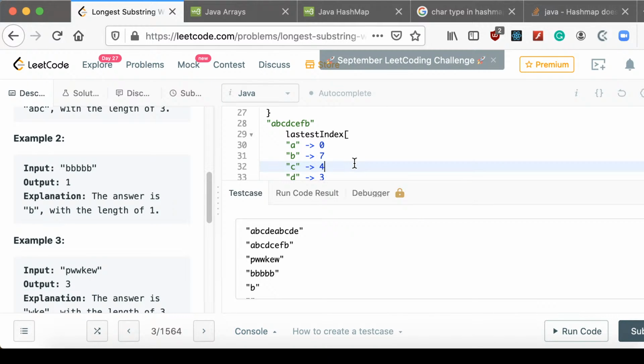So that's another problem, a big problem, not only one case. How can we detect that there is a smaller substring inside that one? From this B to this B, we already have this C to this C.